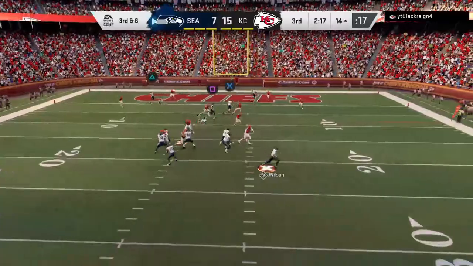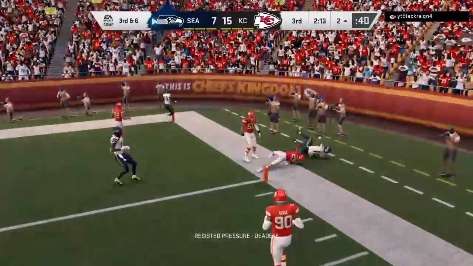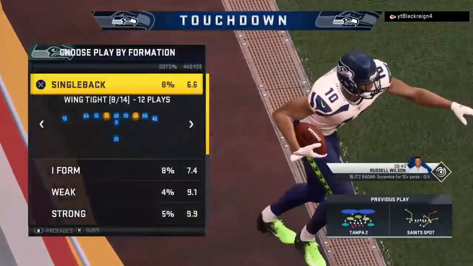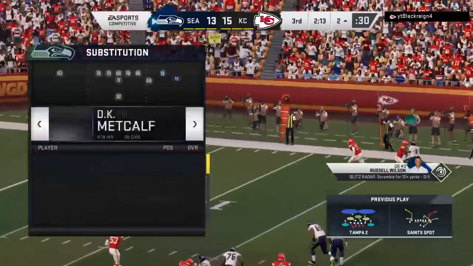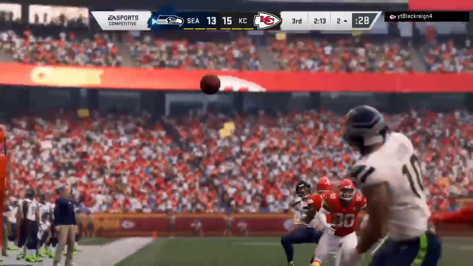On third down, Wilson flushed out right. And he's got it. Caught in the end zone for the Seahawk touchdown. Josh Gordon there to make the grab as his guys have cut the lead down to 2. And they use that height on the outside to get the score.